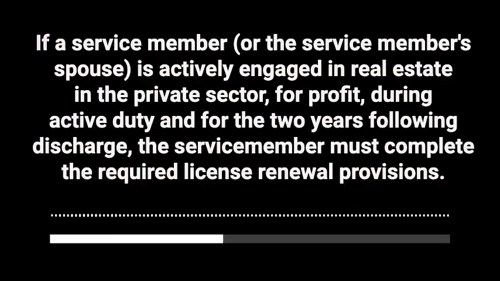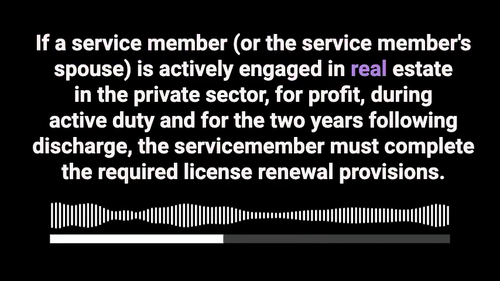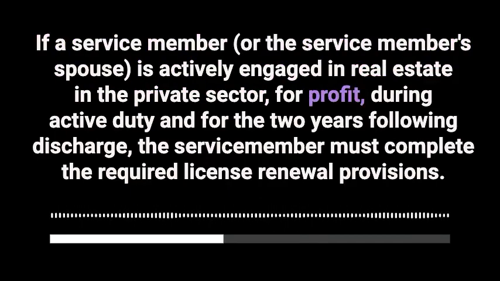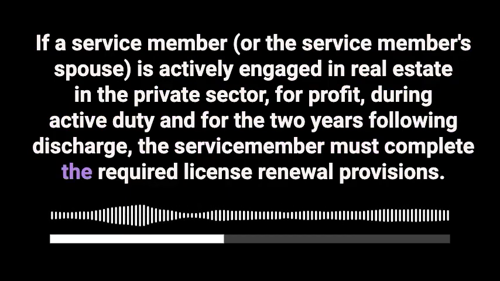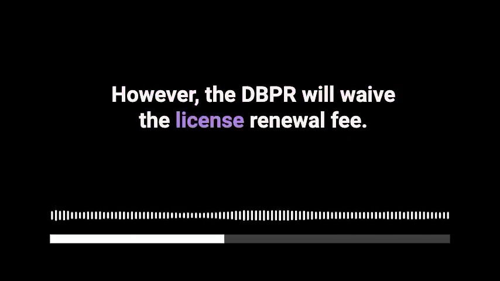The Armed Forces exemption applies, provided the licensee is not engaged in any real estate activity in the private sector for profit. If a service member is actively engaged in real estate in the private sector, for profit, during active duty and for the 2 years following discharge, the service member must complete the required license renewal provisions. However, the DBPR will waive the license renewal fee.